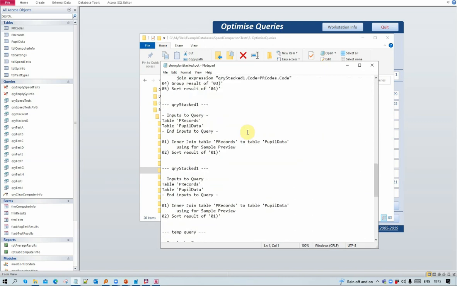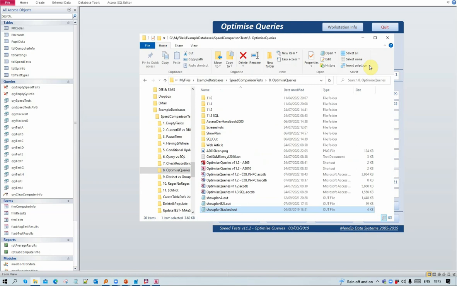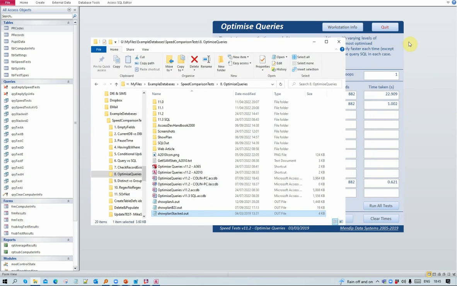Now, it would take far too long to analyze that. The problem with the show plan file is it doesn't tell you what to do to make it better. It just tells you what it is already. And then from that, you need to interpret that. It takes a bit of practice, and an excellent article by Mike Wolfe, which I'm going to refer you to later, will actually give you some help with that. But it's a very, very powerful feature, but on its own, not enough.